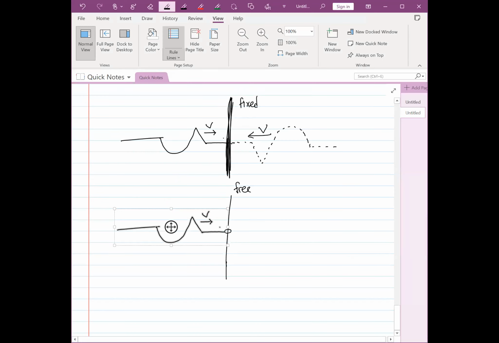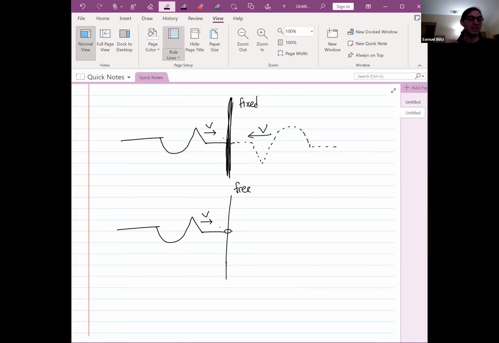Right. So here we could do the same thing with a free wave. When the wave comes in, the ring can move up, and so it will move up. And so in order to demonstrate that with a ghost wave, the ghost wave needs to be the same shape. It has to be either an upright or inverted version of the same thing, because it has to be the same shape that comes out. But it can't be inverted, because otherwise it would cancel out.